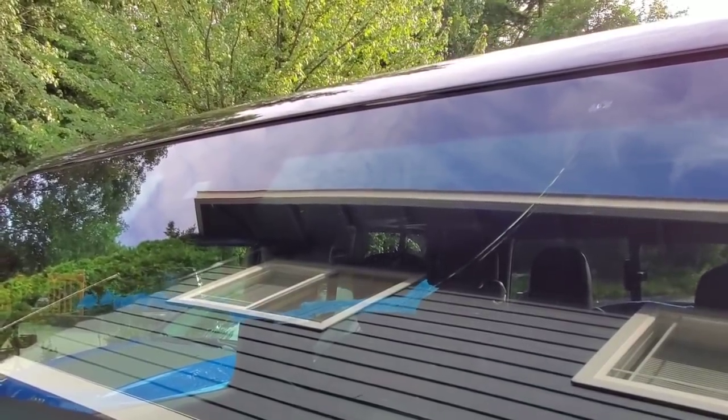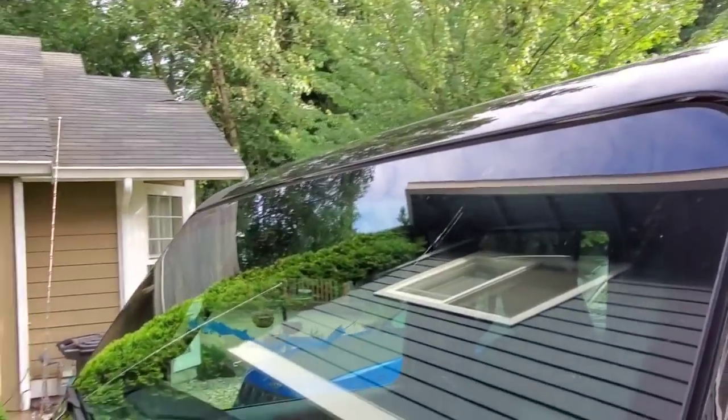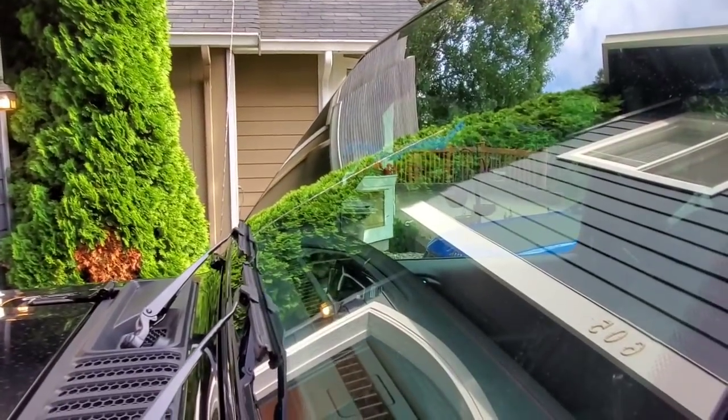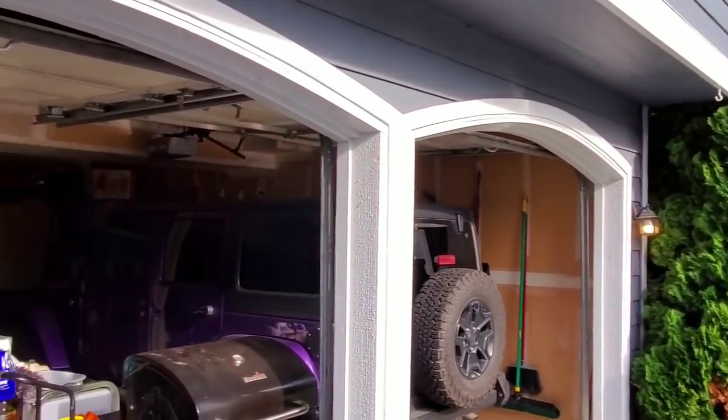While folding down windshields is unique pretty much to a Jeep, and of course I had it on the JK, which my wife still has over there.